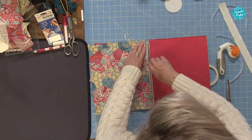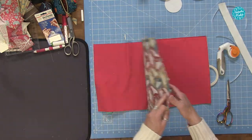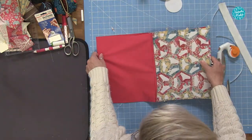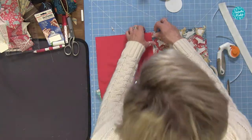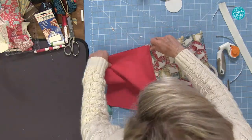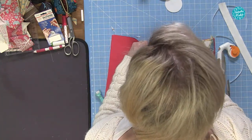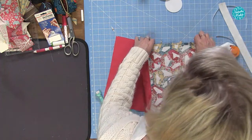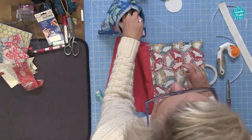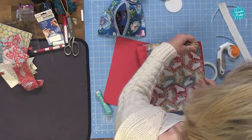She does. Right, open your zip. I've put that in shouty, shouty capitals, Gem. Open your zip in shouty, shouty capitals. Yeah. Lining right sides together down there. Front right sides together. This bit, fold it into the lining. There we go. And clip it, pin it, do whatever you need to with it. I would if I hadn't buried my clips everywhere. I mean, try to bury a clip.